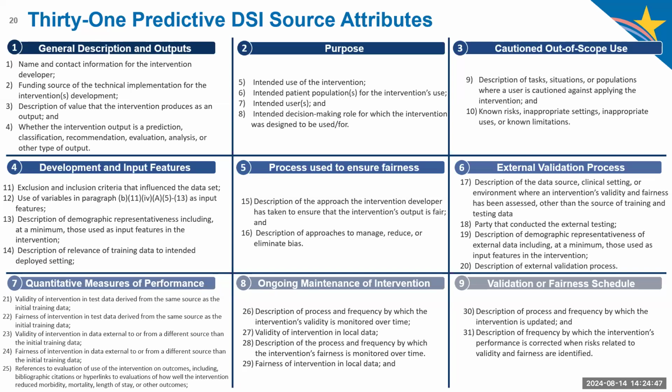We analyzed and drew from more than a dozen widely accepted and used reporting guidelines used by researchers and developers to demonstrate the validity of algorithms in peer-reviewed literature. We believe that much of the same information required for publication by the New England Journal of Medicine or the Journal of the American Medical Association should be routinely and consistently available for user review to improve the trustworthiness of predictive DSIs. Within these 9 categories of source attributes, we've specified 31 types of information listed here.